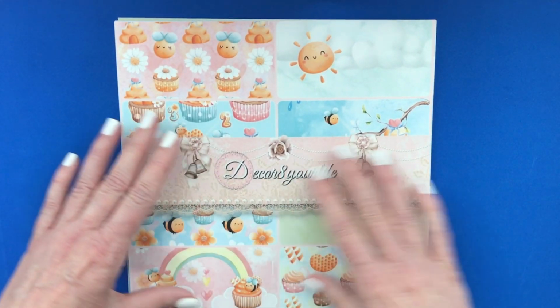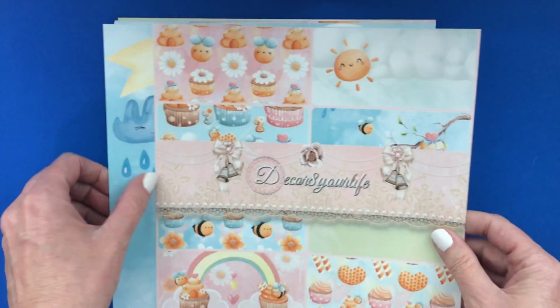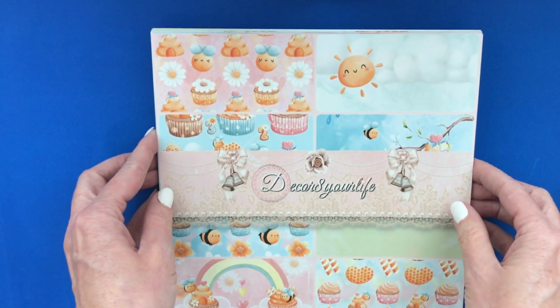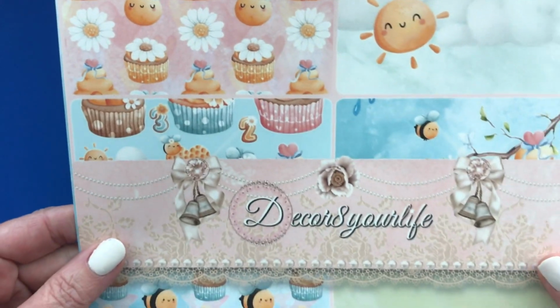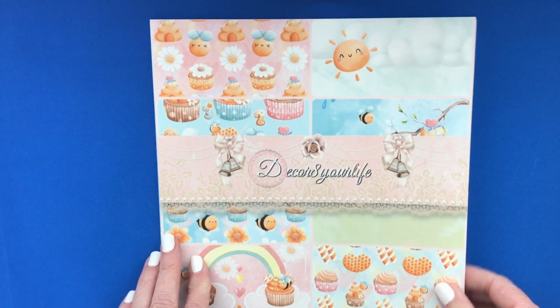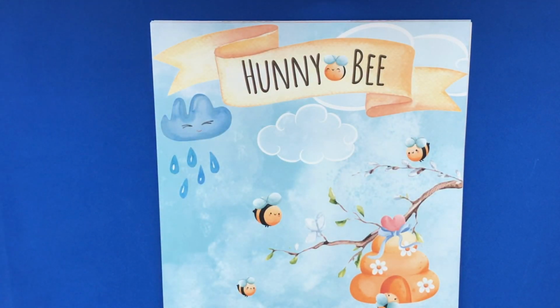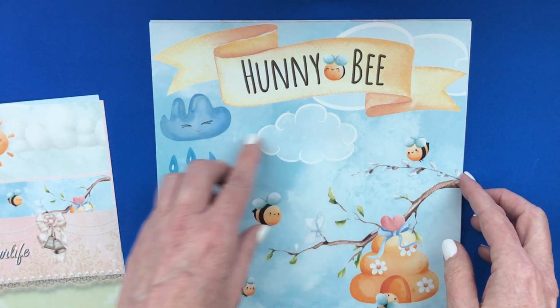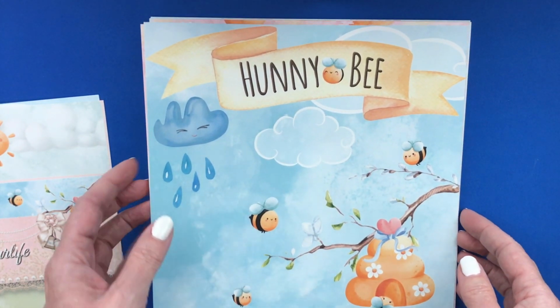And here we have the cover page, which these make great cut aparts. This is the super cutest. Look at that sunshine and these little bees, the yummy cupcakes. This is so fun. I cannot wait to start crafting with this. Here we have, it says honeybee. Look at that sweet cloud and the beehive. So fun.